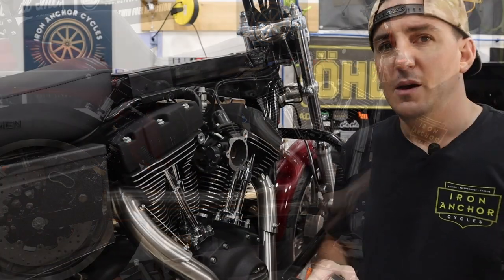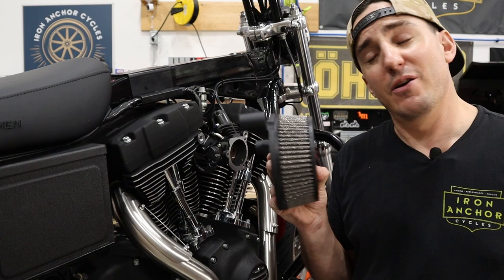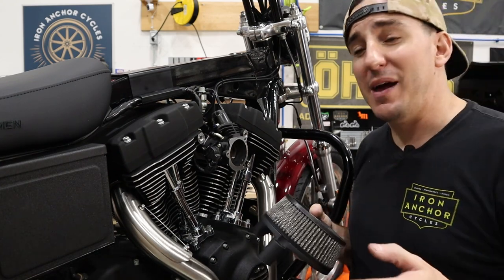So I'm gonna wipe this down and we're gonna move on to getting the tank put back on this bike. Okay, so in my haste to get to putting the tank back on, I forgot we still got an air cleaner that needs to get put on here. So we're gonna do that first.